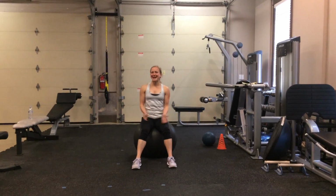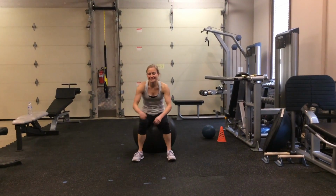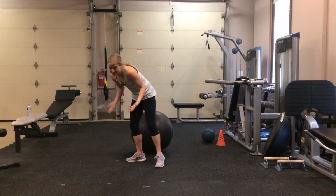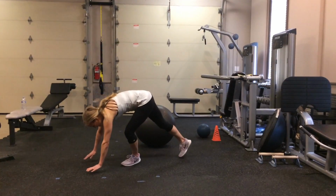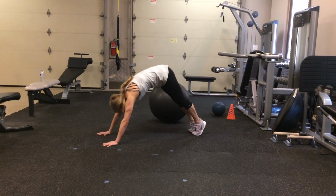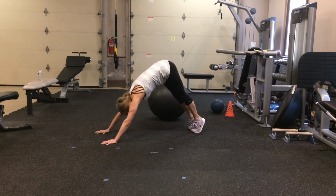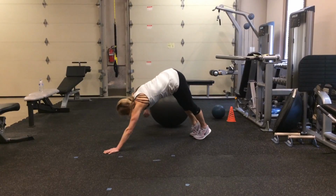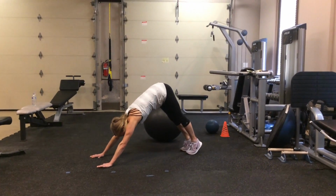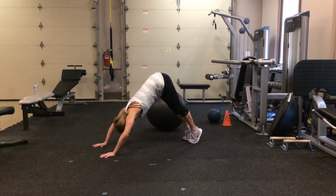All right, 10-minute abs. Number 1 is going to be a pike with a shoulder press. You can do it on the floor with the pike here. Start from a plank. Pike, not by just rocking your hips back. I want you to pull up with your abs, belly button like it's going on a string to the ceiling. Pull up, then do a little shoulder press here. Back to plank. Up, shoulder press.